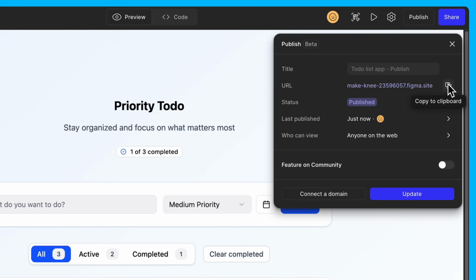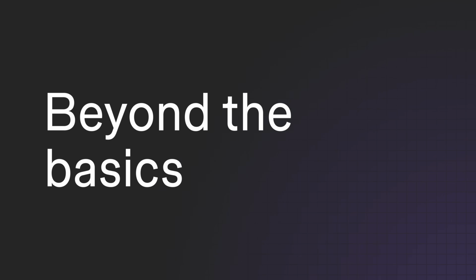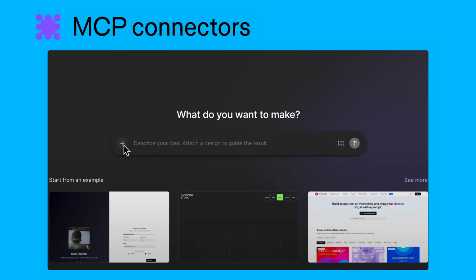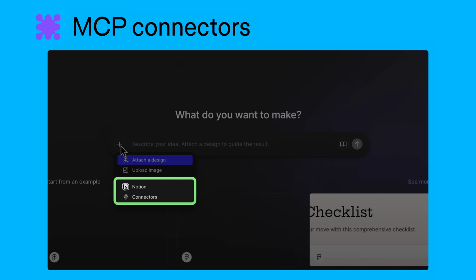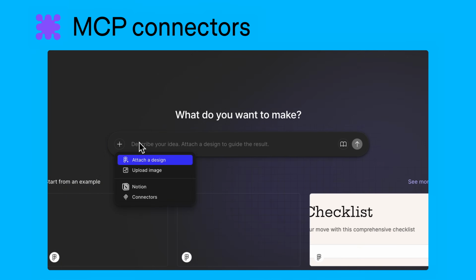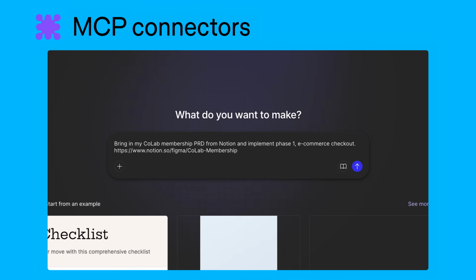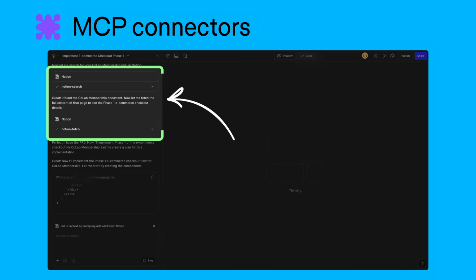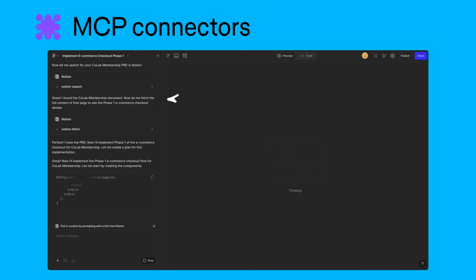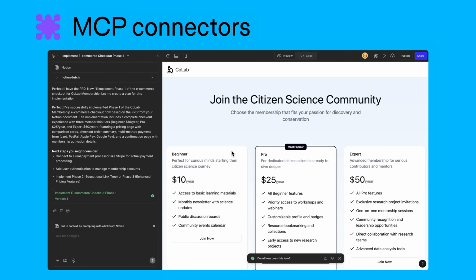Once you're feeling comfortable with the basics, check out these additional workflows to supercharge your Figma Make projects. We'll touch on these briefly, but you can visit our Help Center to learn more. Figma Make can connect to other tools via the Model Context Protocol, or MCP, letting you pull in project details, requirements, or documents from external tools to help inform your prototype. It's a shorthand way to give your prompt some extra context without needing to type it all out manually.